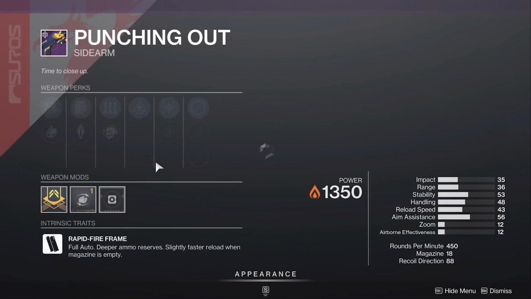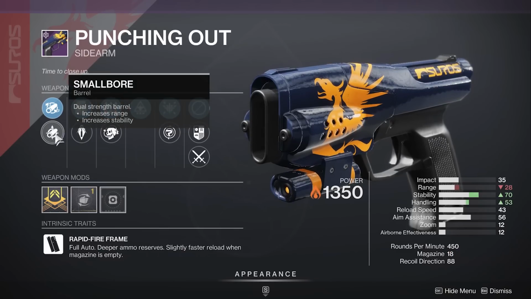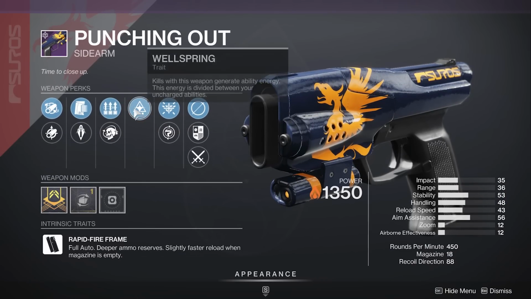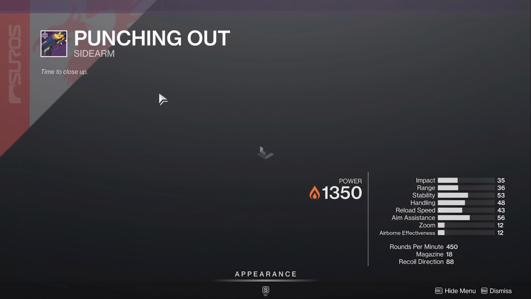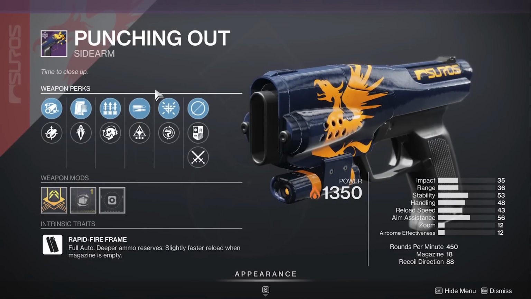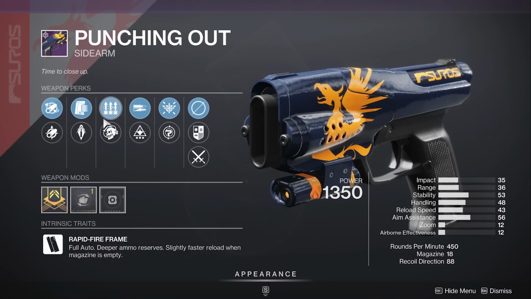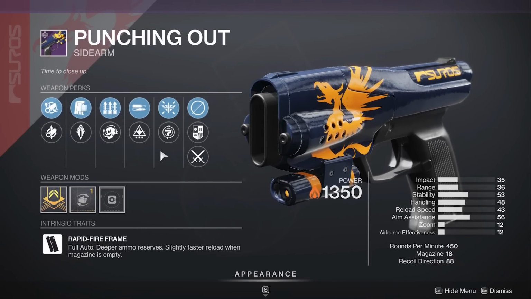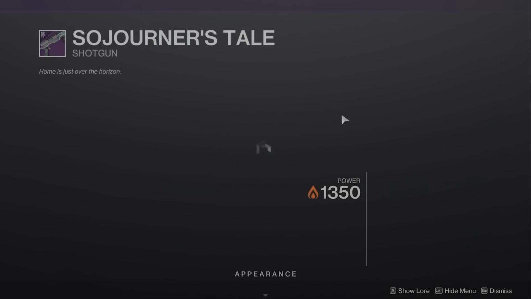Surplus and high impact reserves on a sidearm. You've got a double perk situation here. You've got range and range, so that's not going to be a bad thing with some handling. Surplus and then, wait, Wellspring. I didn't think that had Wellspring on it. Yeah, I think Telesto is kind of taking over some of these high impact reserves and surplus with some range on it. That's not a bad roll. If you can get the game to play nice with you, try and pick it up. If not, good luck. Tunnel vision and opening shot.